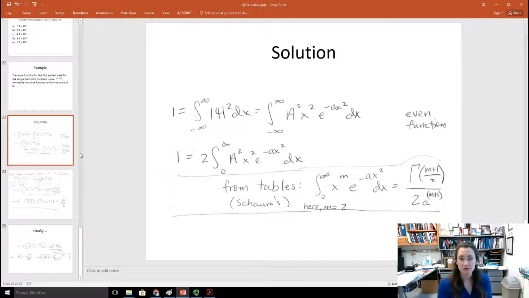But those are both even functions. And what that means is that they're going to be symmetric about x equal to 0. So instead of integrating from minus infinity to plus infinity, we can integrate from 0 to infinity instead, and then just multiply it by 2, because it should be the same from minus infinity to 0 as it is from 0 to infinity.